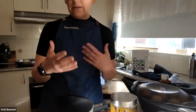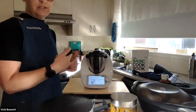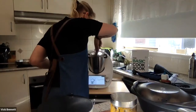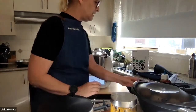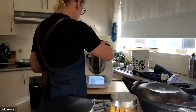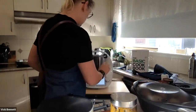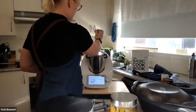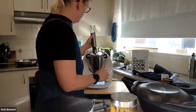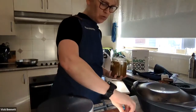Also, another thing to do is you could have added some veggie stock to the meatball mix, but I didn't do that, but I'll add it to this mix. So my next step says, that little stir around there, to add 600 grams of tinned tomatoes, which I'll do. As always, I'm a little bit over. Some fine salt. And I'm pretty sure next step's pepper. I'm also going to add a teaspoon of my own veggie stock, which is in the basic cookbook as well.